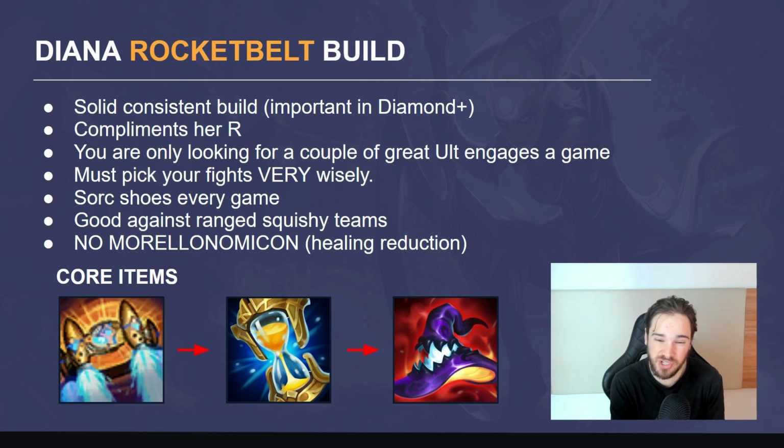I tested it out originally, but I just like these core items. Rocketbelt, obviously Sorcerer's Shoes in there, Zhonya's, and Death Cap. These core items are just beautiful, they complement the kit, solid, consistent. You can't go wrong with this.